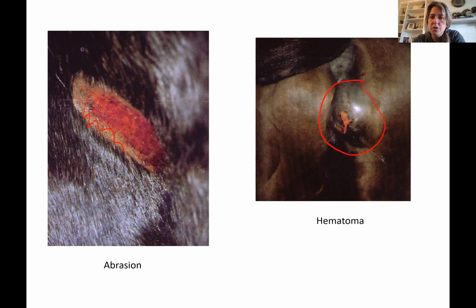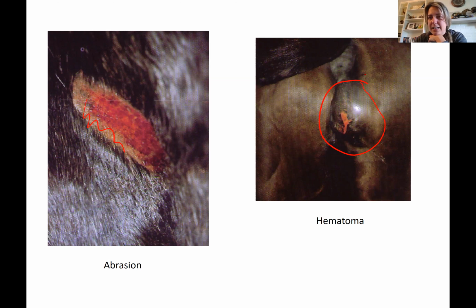A hematoma is a collection of blood into a pocket, okay? The difference between a hematoma and a bruise is that a bruise also happens because of a contusion, and the same can be with a hematoma, like a blunt trauma such as a kick. But with the hematoma, the blood is all collected into a pocket. If you insert a needle, blood is going to come out. It's not frank blood, so it's not blood that is red, it's blood that is already starting to degrade. In a bruise, the blood is going to be coagulated underneath the skin, so that's generally the difference.